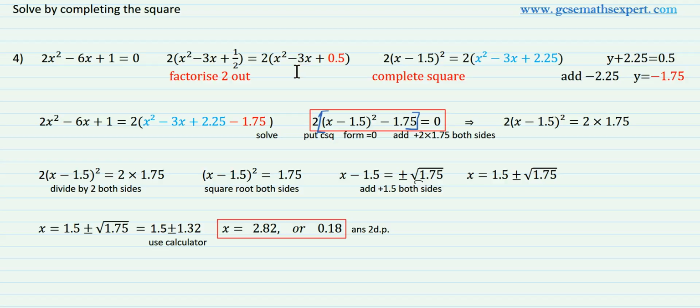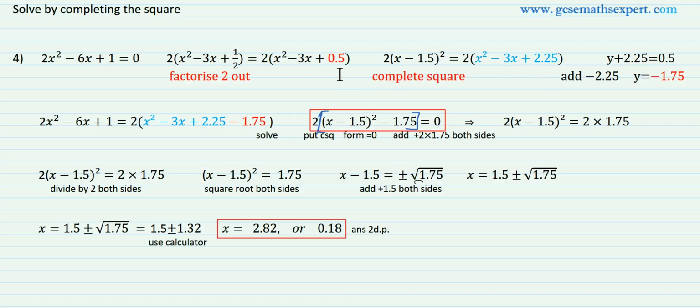And this we have to put in complete square form. Yeah, so again you put 2 and it's x minus half the coefficient of 3, which is 1.5, all squared, and this gives me this. So we'll have x squared term, 2 times this is minus 3x, and 1.5 times 1.5 is 2.25. Again, so x squared is the same. We have minus 3x, same, but we have plus 2.25.